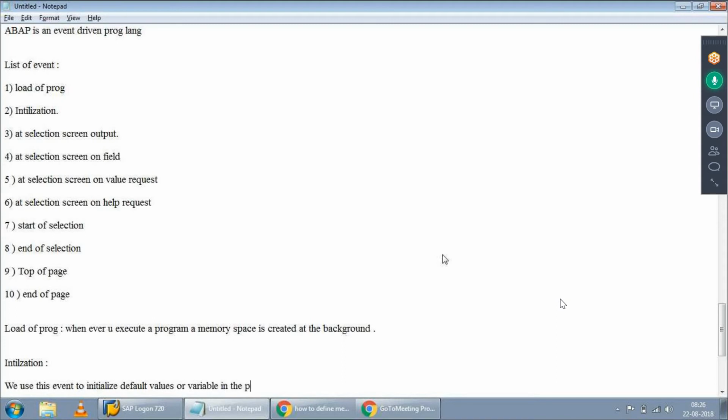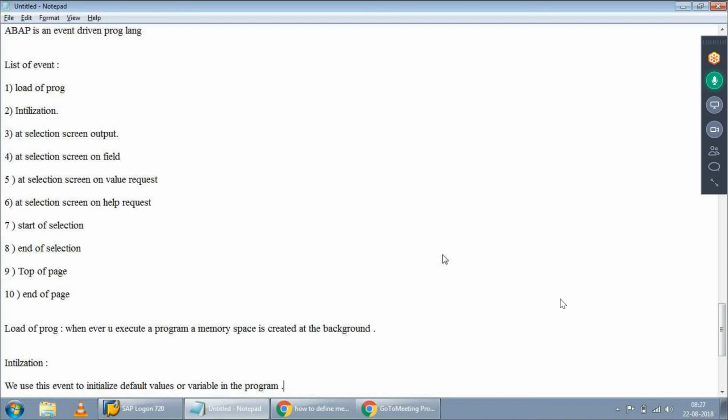Whenever you want to default certain values or variables in the program, you basically use the initialization event.